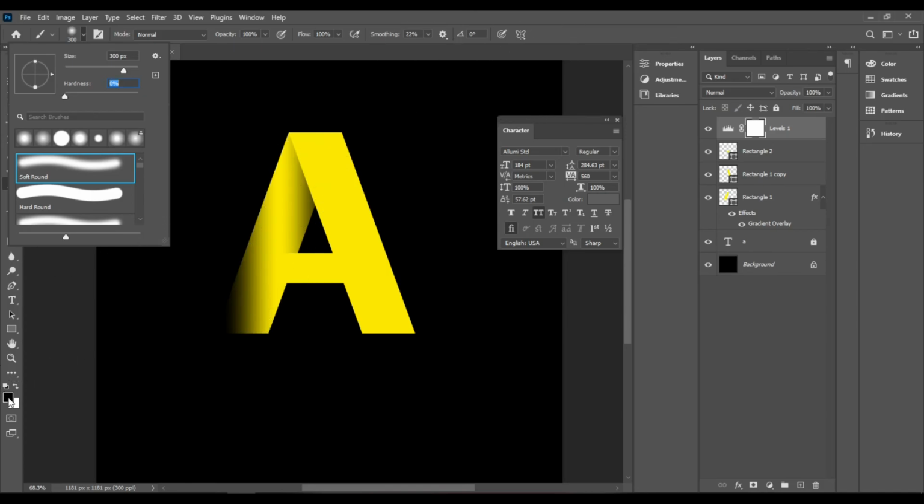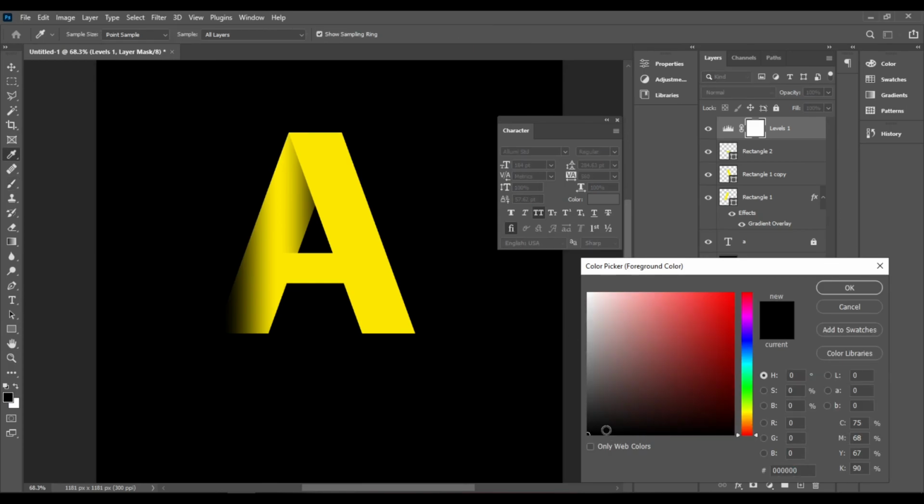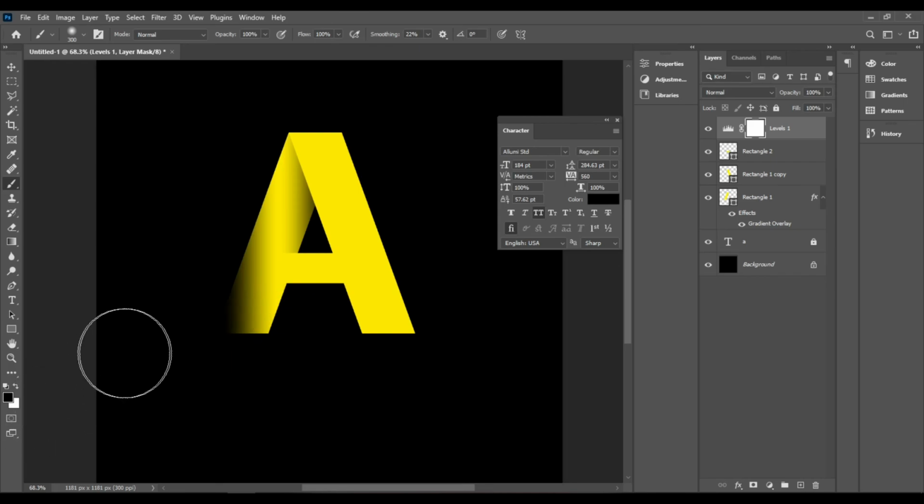And make sure that the foreground color is set to black, or hit D on your keyboard and then hit X to set it to black. And now just paint on this part here like this.